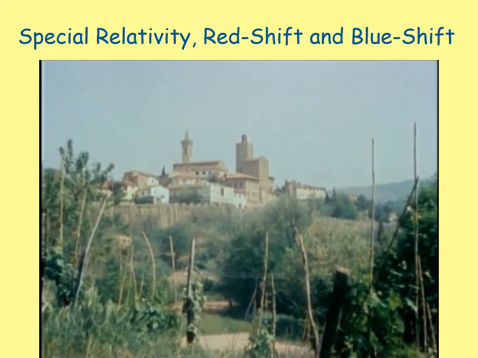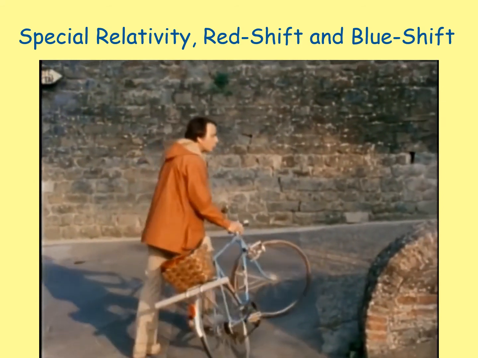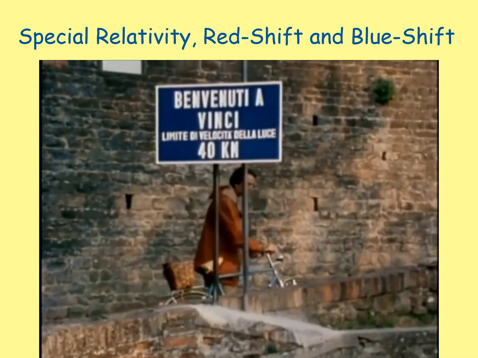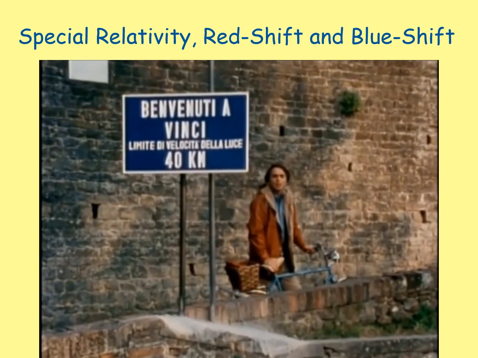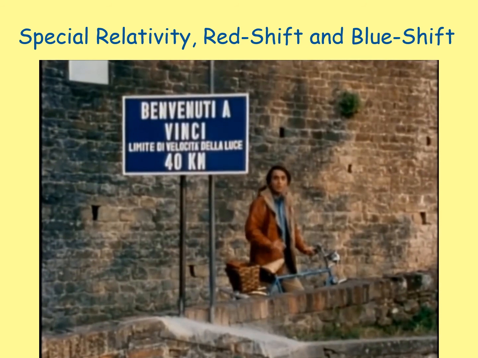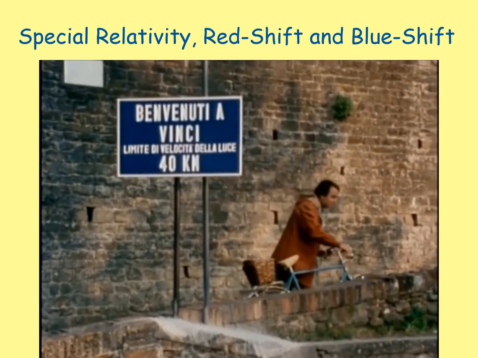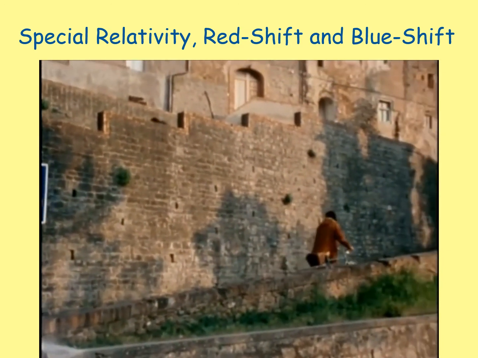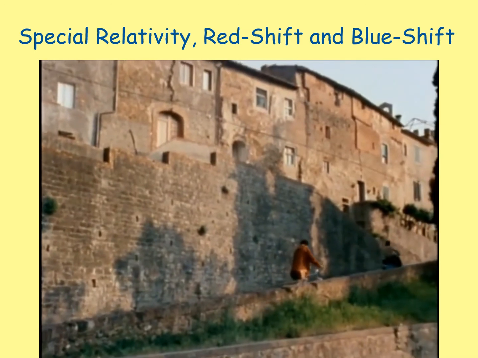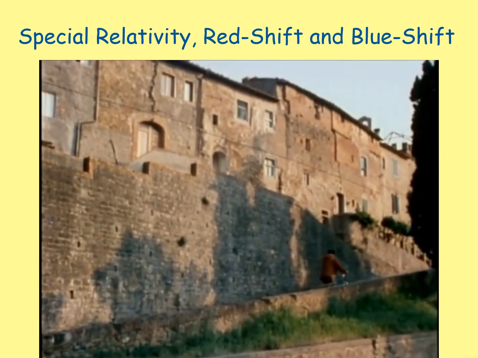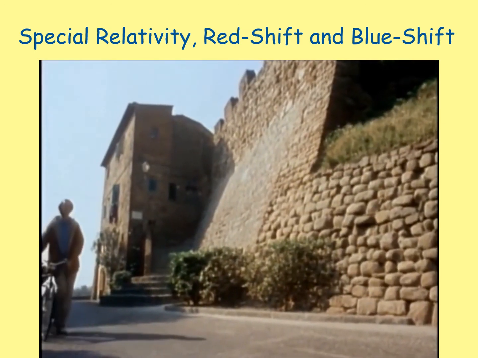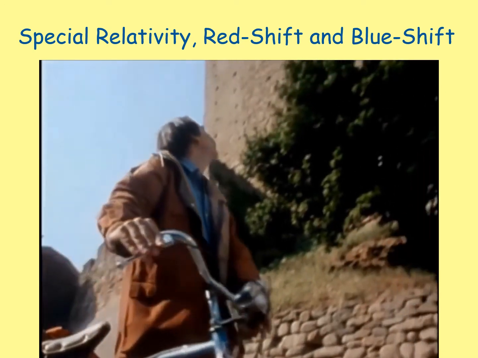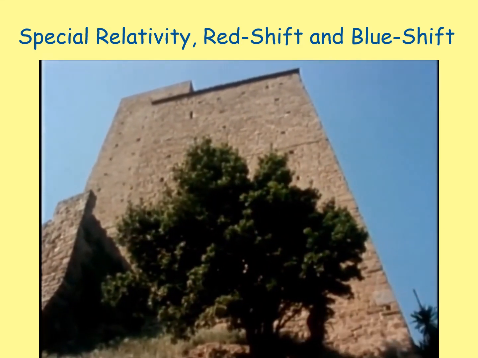Imagine a place where the speed of light isn't its true value of 300,000 kilometers a second, but something a lot less. Let's say 40 kilometers an hour, and strictly enforced. Just as in the real world, we can never reach the speed of light. The commandment here is still, thou shalt not travel faster than light. But we can do thought experiments on what happens near the speed of light. Here, 40 kilometers an hour, the speed of a motor scooter.